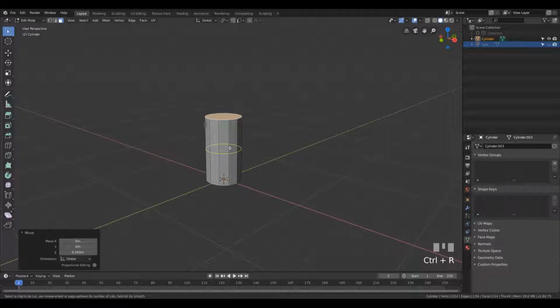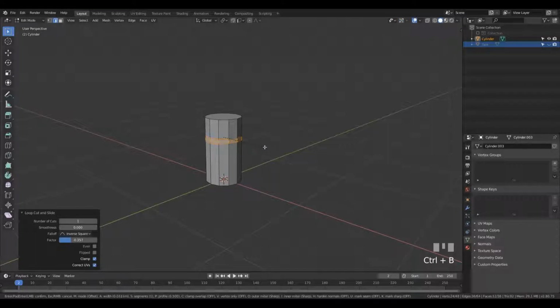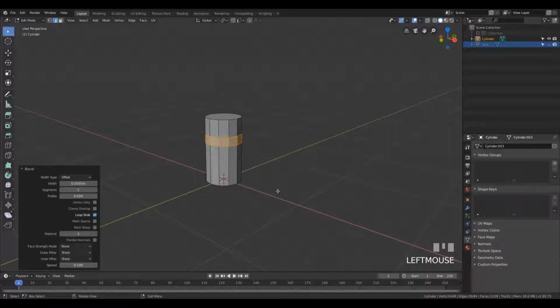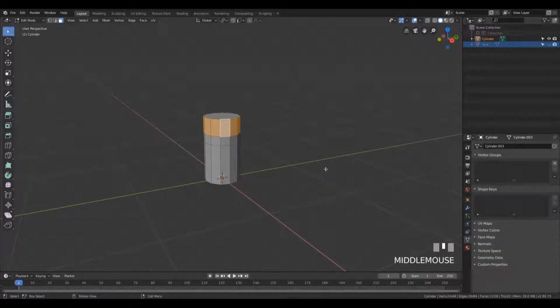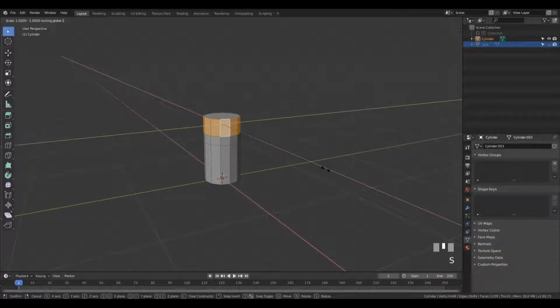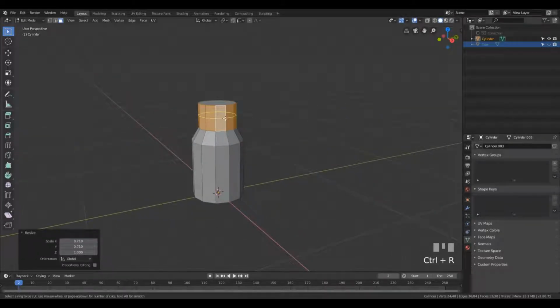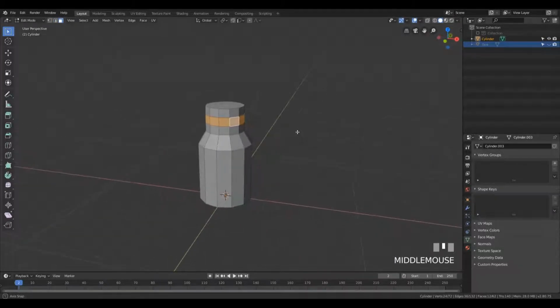Now let's make a new cut somewhere here. I want to bevel this, so Control B, and reduce the segments with mouse wheel to just 1, and make a loop like this. And right now we can go back to the face select with 3, alt click the loop right here and scale on the X and Y plane, so Shift Z, and scale this down. Right now we can go crazy like before, so maybe one more loop here, and we can extrude this inside.